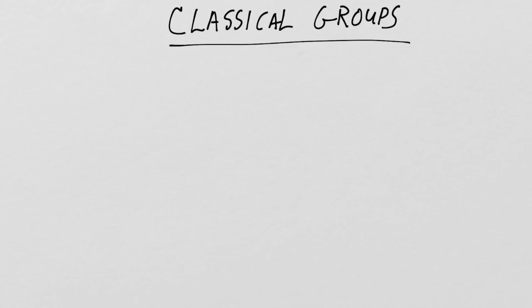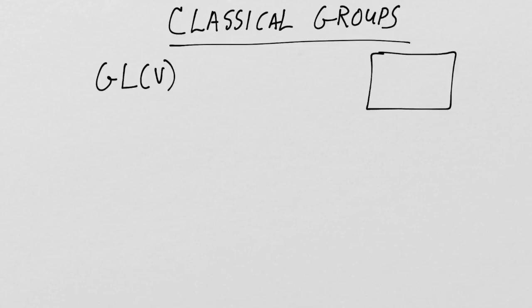All right, we're going to get back into our study of the classical groups, and we're going to get right into it. We're going to begin with reminding ourselves about the general linear group over a vector space V, where our vector space, I always like to do this box. We name it V, it's got some arbitrary basis, it's n dimensions, and it's over some field F.